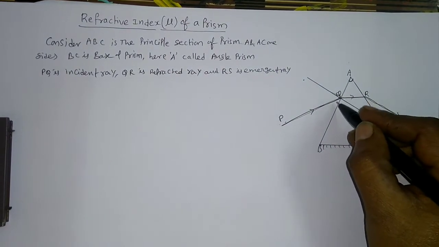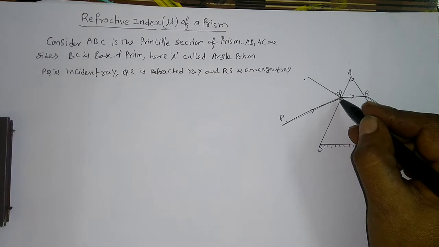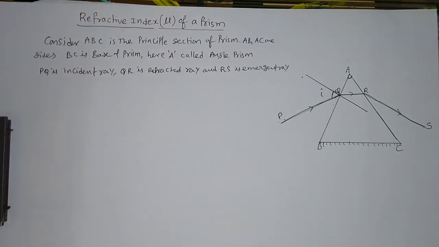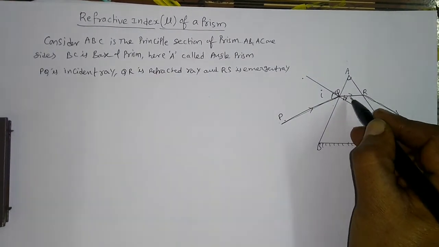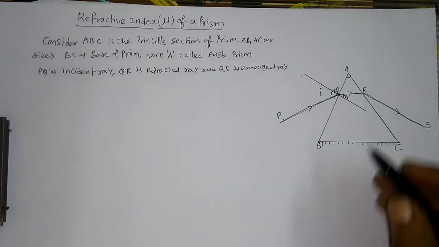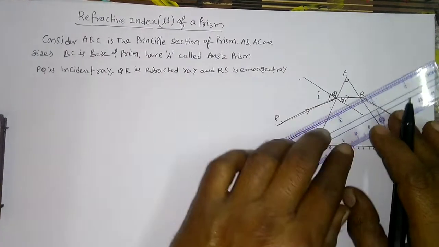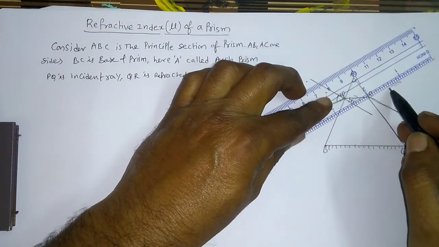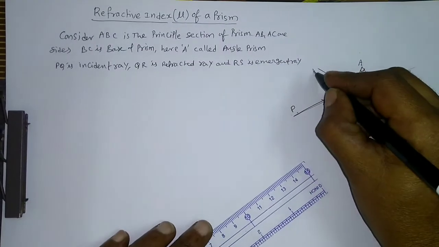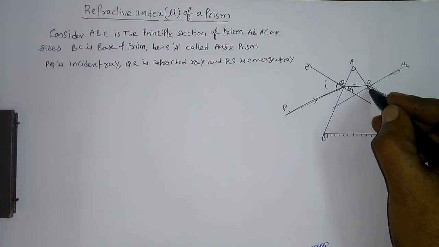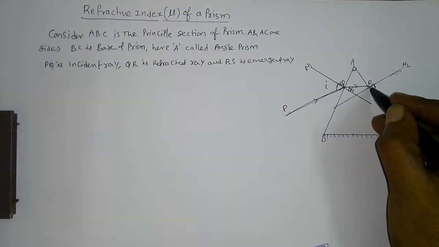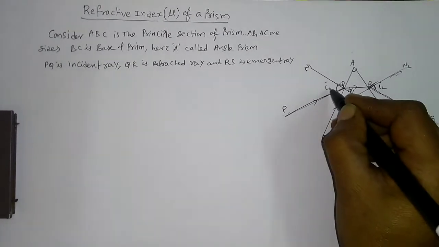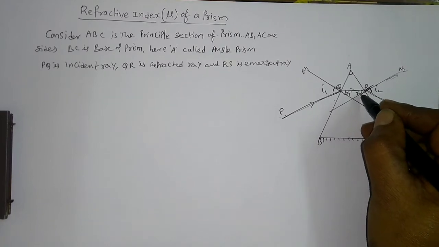From the normal to this side, you can call this the angle of incidence, I1. This you can call the first surface refraction angle, R1. Again, if you want to know the angle of emergence, you have to draw a normal here like this. Say this is the N1 normal, this is the N2 normal. From the normal to this point, you can call this the angle of emergence, I2. This is I1, this is I2, this is R2, the angle of refraction.